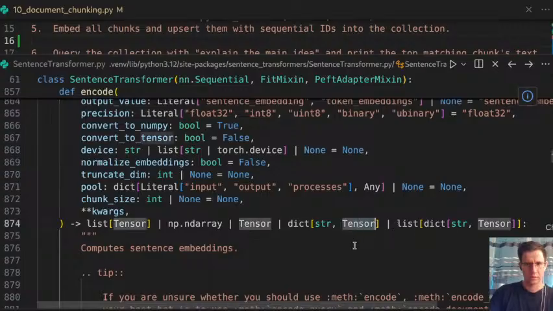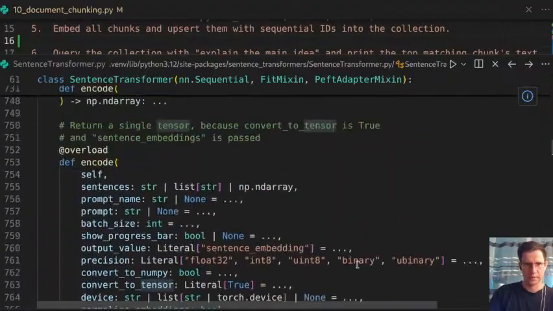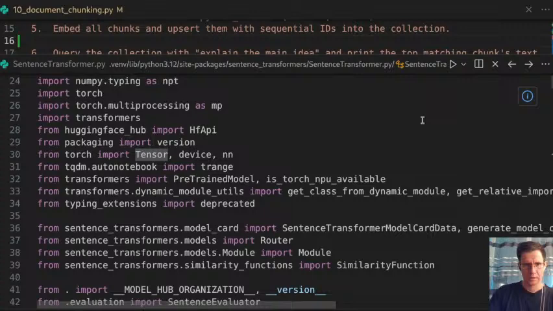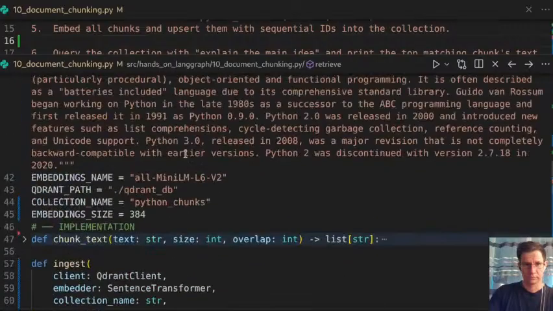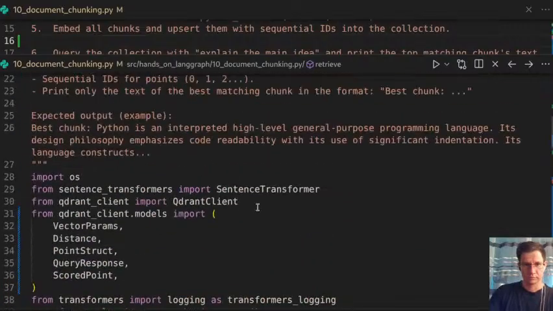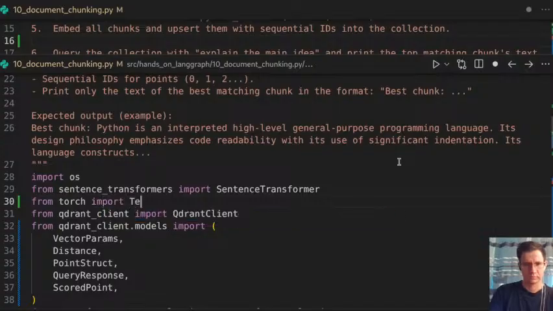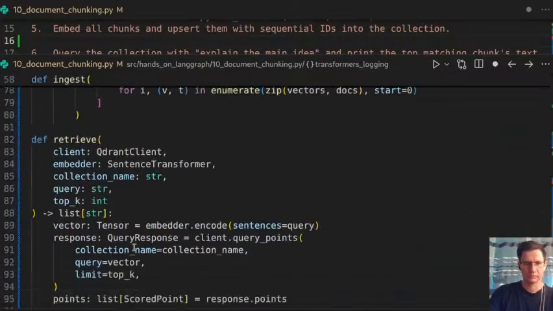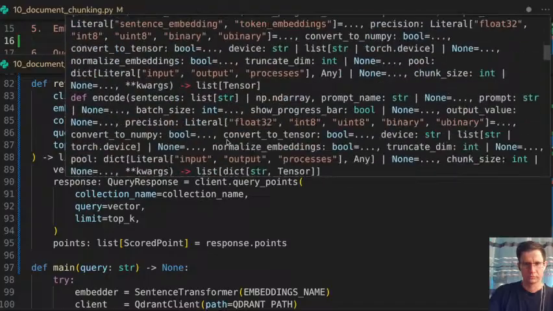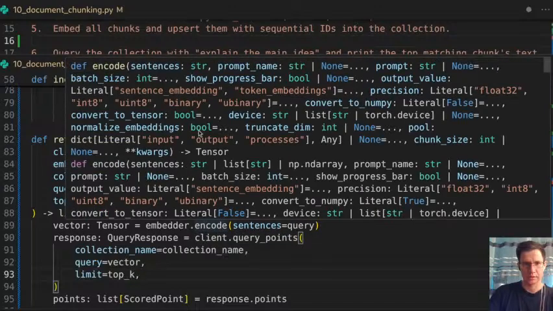Tensor. Interesting import. From Torch. But we provide sentences as a single string.